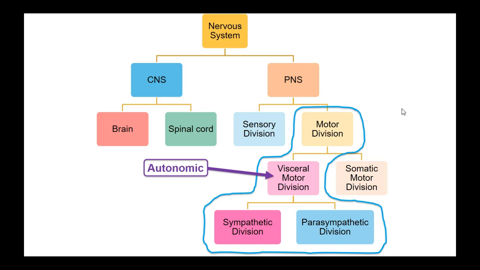So somatic, anytime you have the word somatic, the effector is going to be, what do you say for the patellar tendon reflex? Skeletal muscle, right? So here, for these guys, the effectors are going to be some of those other effectors we talked about: glands, smooth muscle, and cardiac muscle. Now, the visceral motor division, you can also call it the autonomic division. It's going to be broken up further into two subdivisions called the sympathetic and parasympathetic. And we're going to compare and contrast these two as we talk about them.